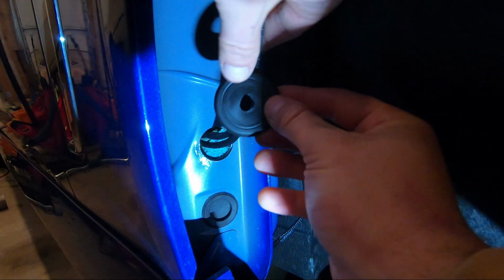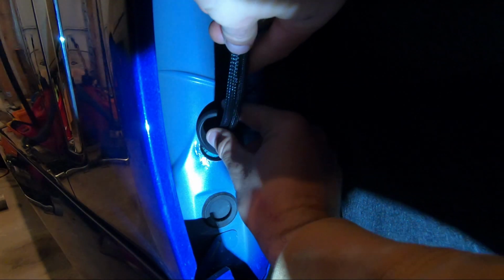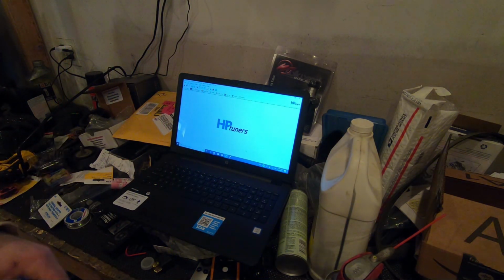But let's get this over top of this very simply, and then we're going to slide it down, and I'm going to pull it so that there's some slack in the well, but we're just going to push that in as tight as I can get it, and we're going to make sure that she's secure in there, and boom, she's in.